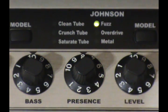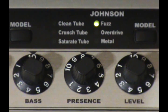None, zero, none. You can have all your effects on at one time. No noise ever. You can't tell the amp is on. There's no hiss like from Fender and other tube amps. Nothing. Quiet as a mouse, unless my wife yells at me or something.